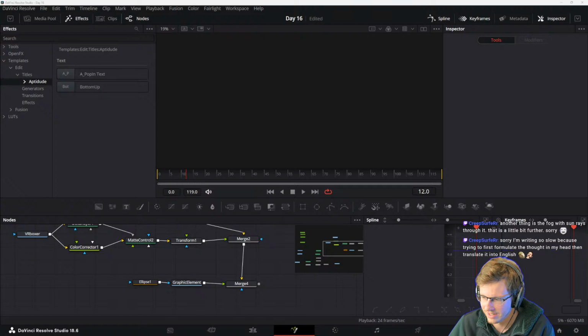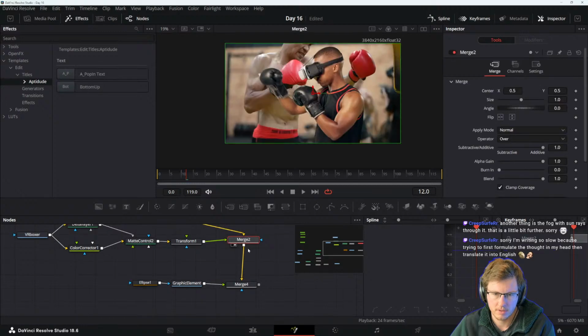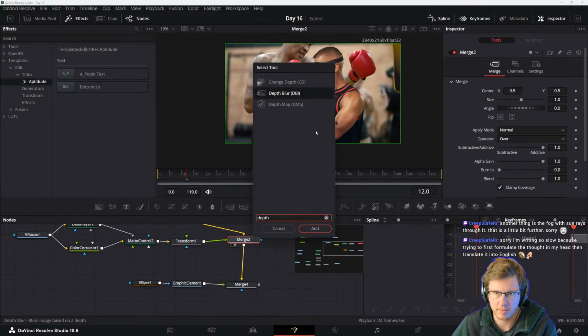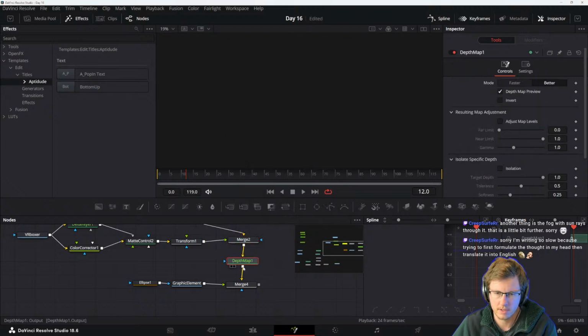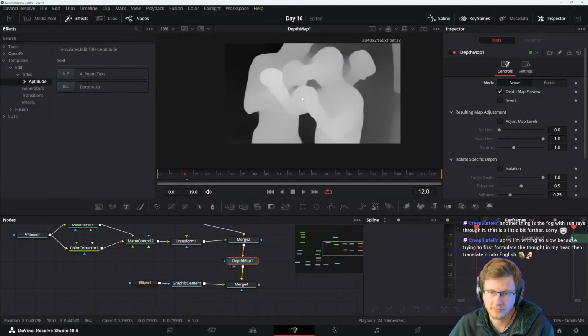I'm trying to put this in here. That's all good. The fog depth, I forget what its name is. It's like depth, Davinci Resolve depth map. That's what it's called. Depth map, depth blur, depth map. This one. Loading. So this is like a really, yeah, there it is. I think this is what he's doing.